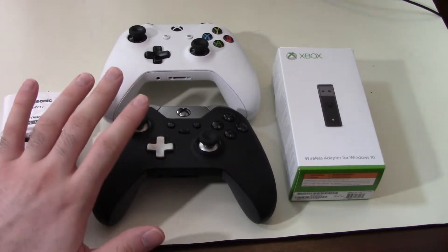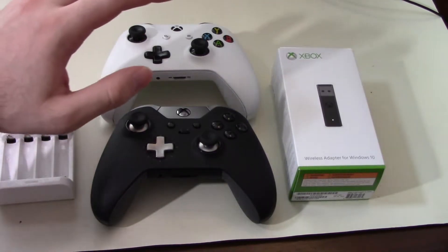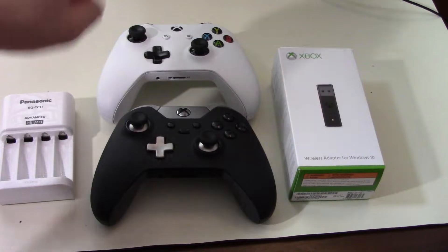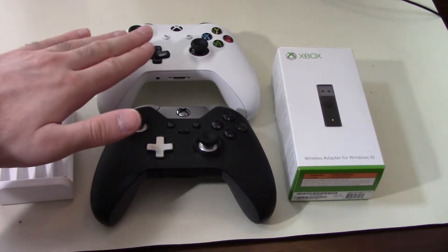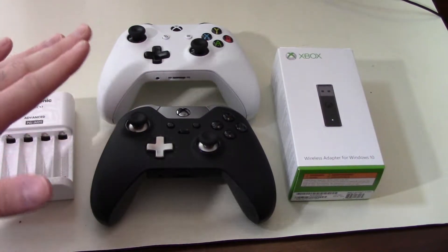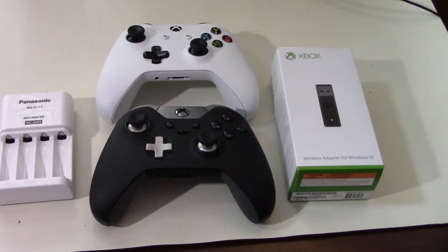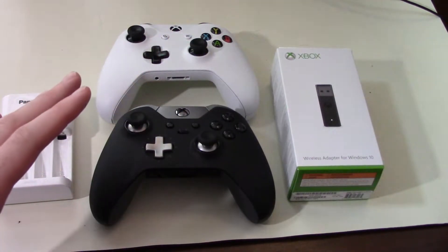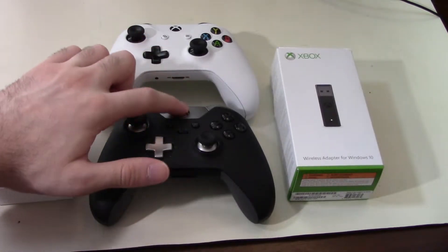Out of the box, if you want to go wired, you can take any of these controllers and connect them with a micro USB connection, which works fairly well. But if you want to go wireless, you pretty much have to use the Bluetooth connectivity on the Xbox One S controllers if you're not using a dongle. The Bluetooth connectivity works fairly well provided you have a driver update on your Windows PC, but the issue is Bluetooth just doesn't work very well — at least for me. I've been 10 feet away from my computer and I always have some kind of connectivity issues.